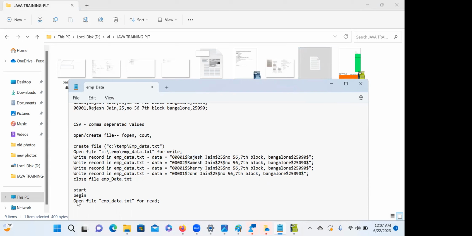So first you're telling, open the file. After that, you will begin to read, correct? So you'll tell it to read the record from this file. Here you'll tell it to read a record from this same file. You'll tell it to get data or get the first record, then move to the next record. Then again you will tell it to read the next record.